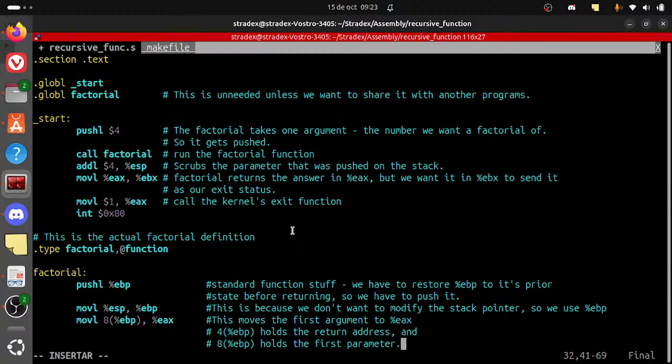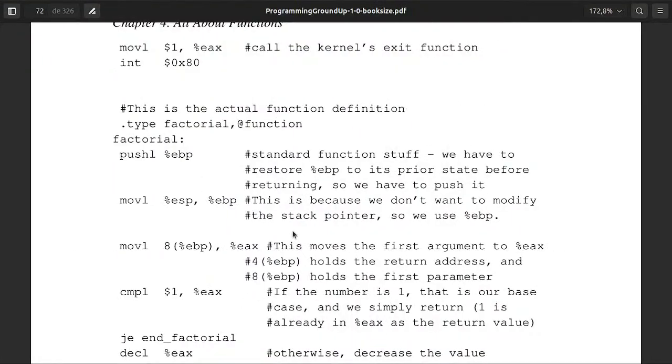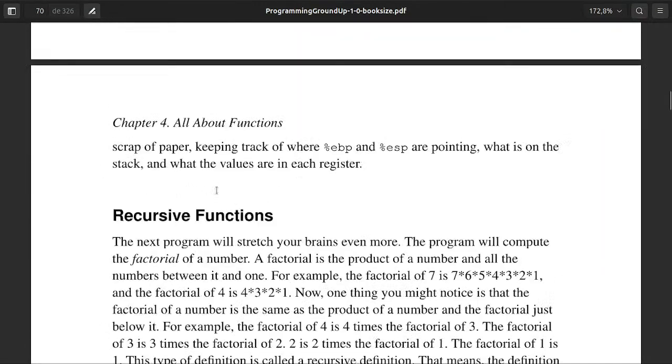But okay, so basically the first thing we do is, this is the part that I do not understand well, because I know that here we restore that CPU register to its prior state, like it says, but I don't know why we have to do that in the first line of the function. And I am sure the book explained this before.